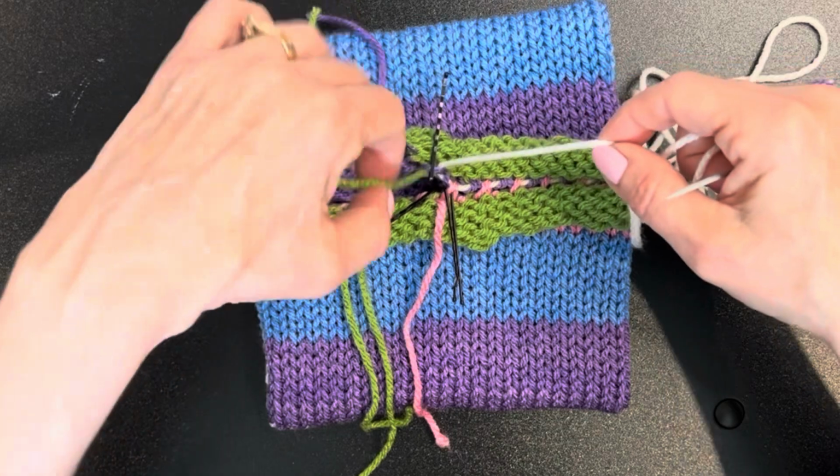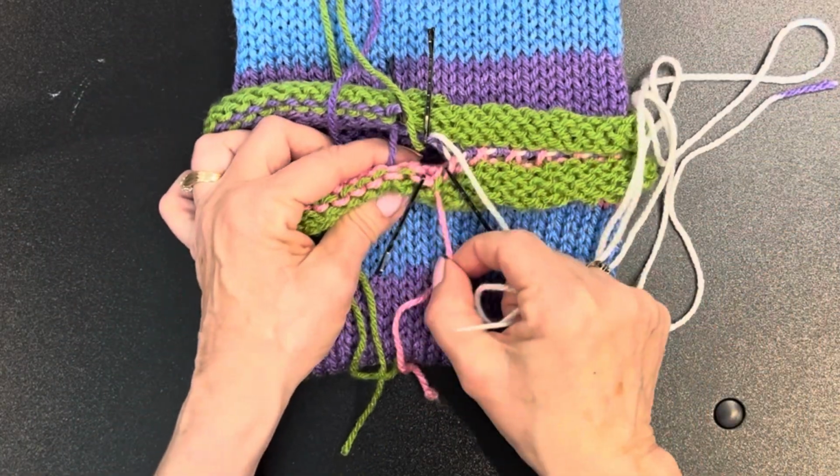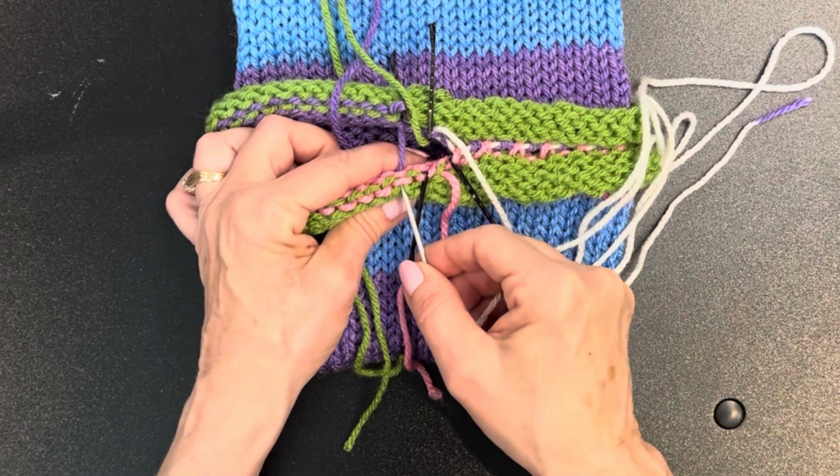Okay, so I've picked up two from the top row. I need to miss one. So this next one is where this stitch marker is. I'm going to miss it, and I'm going to go to this next one.